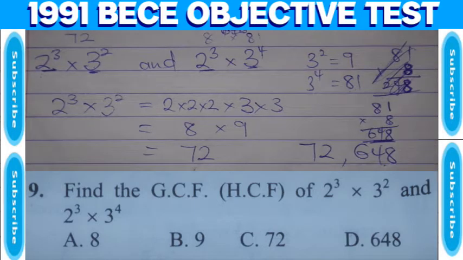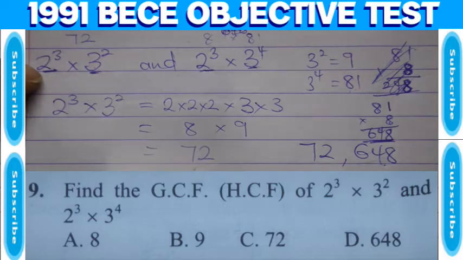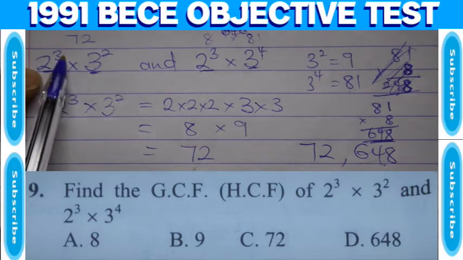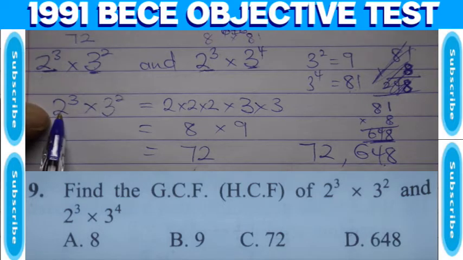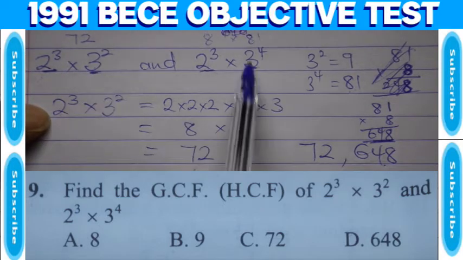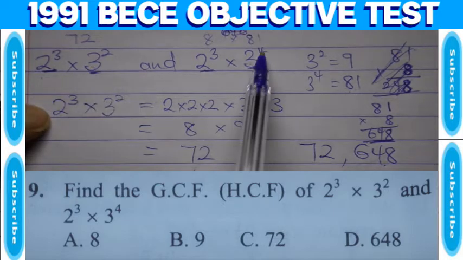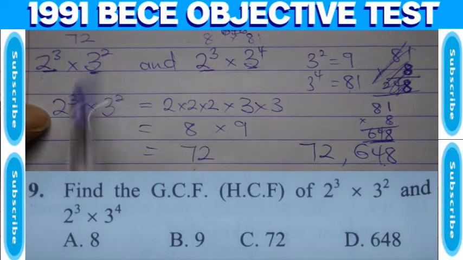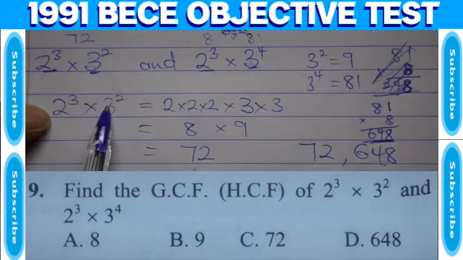So to find the highest common factor, just select the common factors in the multiplication sentence, because 2 exponent 3 is the same 2 exponent 3 here. So you take that one as part of the factors. Then 3 exponent 2 is also found here because this is bigger than this. 3 exponent 4 gives you 81. 3 exponent 2 gives you 9. So this is bigger than this. So this is a factor of this. So you bring that one to over here.